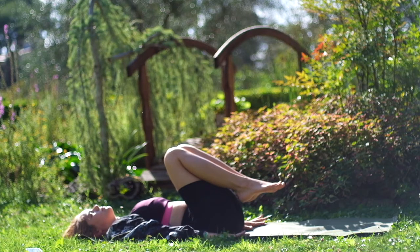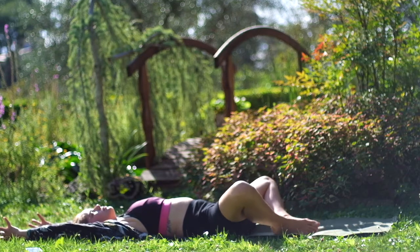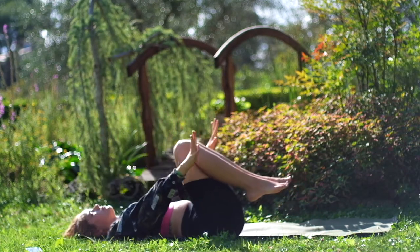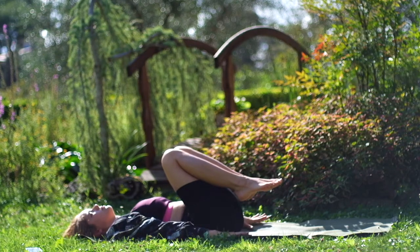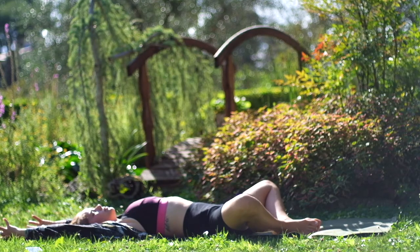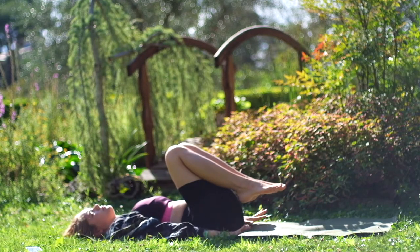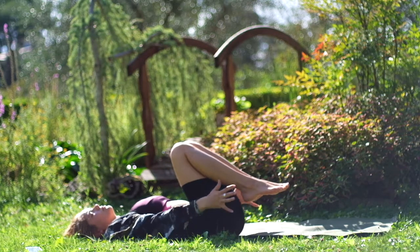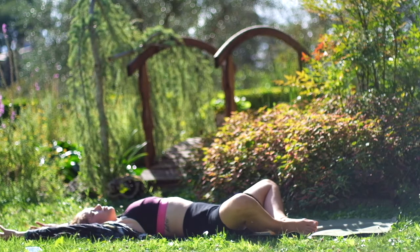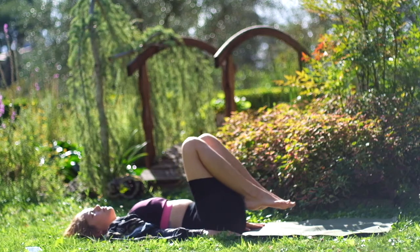Supta Baddha Konasana in a flow, really opening up the hips. Just repeat this in your own flow, just go with the own rhythm of your breath. Inhale, opening up. Exhale, coming back. Now lower the feet again.